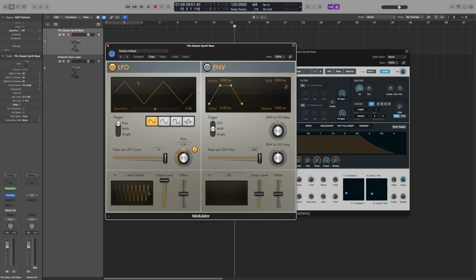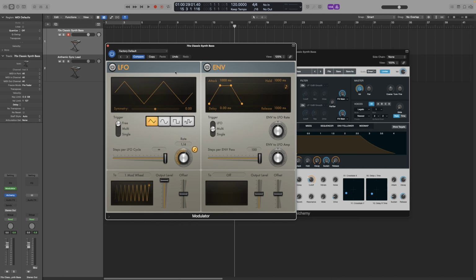Now, a good example is when you hear a pulsing sound or a vibrato. I'm obviously referring to synths and not acoustic instruments, so vibrato on a synth, and these effects are usually created using an LFO. So let's quickly listen to an example so that you understand it better.